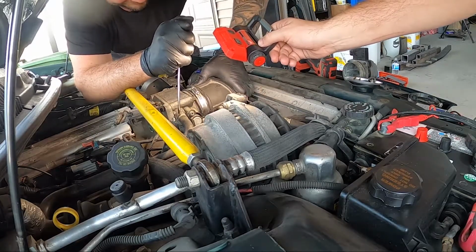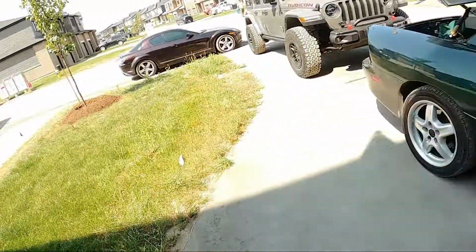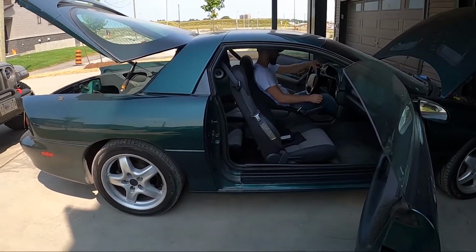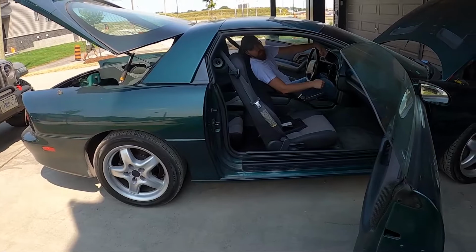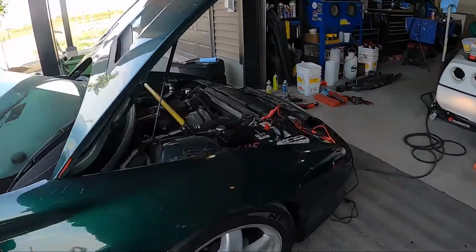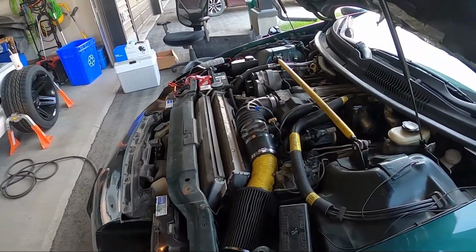There you go. Coil changed, wire fixed, and let's see. I'm ready. All hopes dashed. Okay, go ahead.